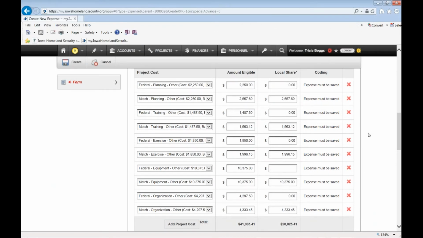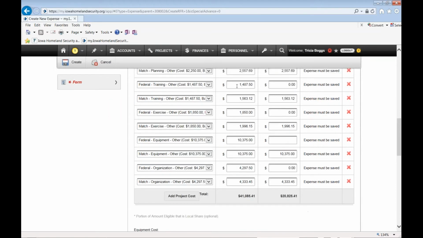Once you get done filling in those project cost expense lines, you'll notice a trend. For every federal line, you enter the amount only in the amount eligible. For every match line, you're going to enter that match amount once in the amount eligible and that exact same number into the local share.